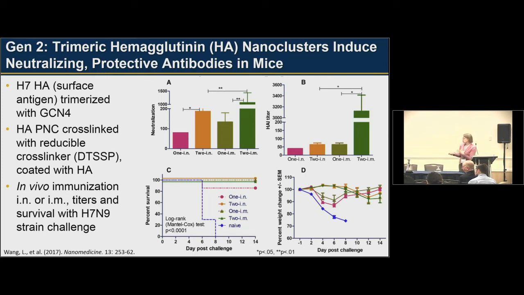But the good news at the bottom is that at least for most of the treatments, the 1 intranasal injection did not give 100% survival, but all of the others did, is that we were able to protect mice from challenge with the exact same strain. So an H7N9 strain challenge, and this was an H7 hemagglutinin. So in a perfect match. So this wasn't really asking about broad protection. This was asking, can we make an HA vaccine, as we're kind of stepping forward.